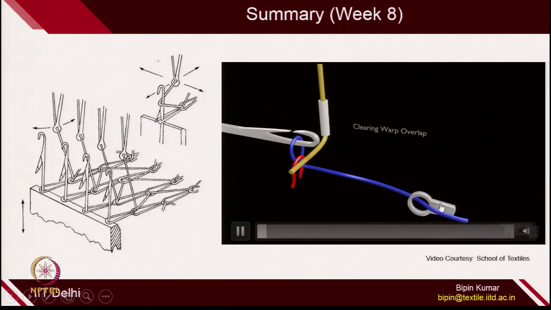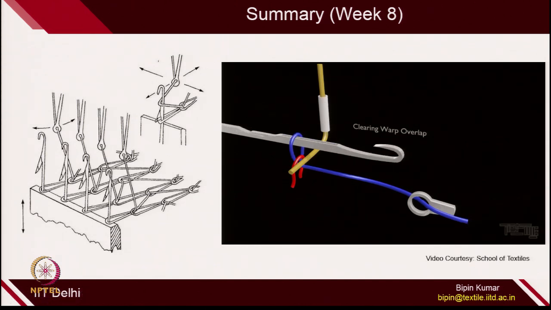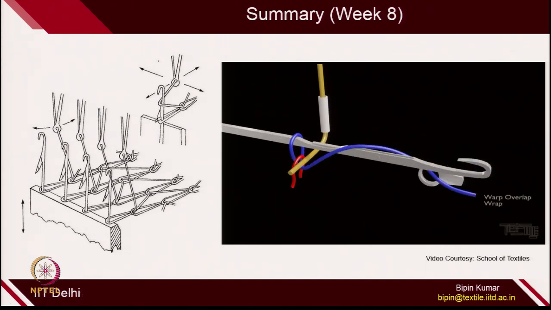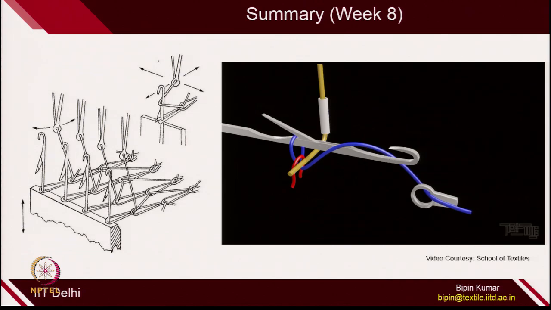But here, when you want to create an entire course in the fabric structure, you need to have multiple guides, depending on how many needles are operating on the machine. For example, if you are using 100 needles on the machine, then you need 100 warp yarns, which will be attached to individual guides, and that guide will be feeding yarn simultaneously for the entire course formation.